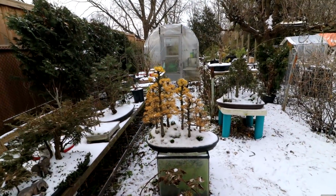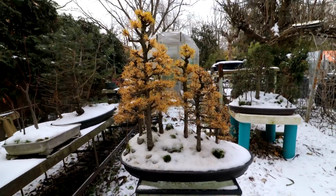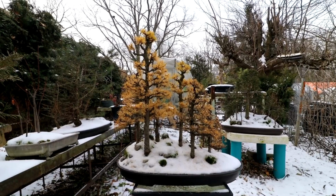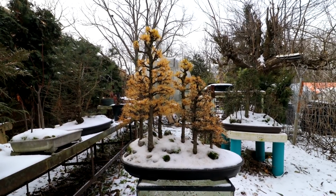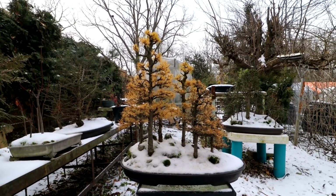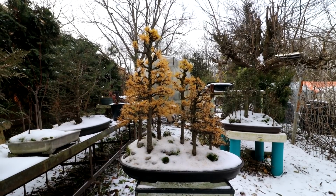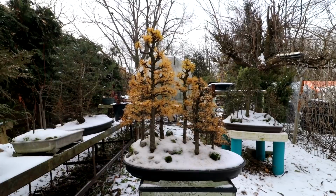Let's head outside now, and I'll show you how the larch forest is looking at this time of the year. Here's a look at the larch forest. So some of the trees are starting to get a bit bare. Kind of sad to see them lose their needles, but it's nice to also be able to see the structure of the trees in the winter, especially in spring when the buds start popping out. You can start pruning them, getting them more compact. You can really see the branch structure well, so that's kind of cool.